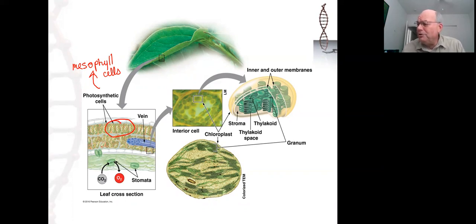Underneath, there are cells that are more loosely packed together. It's more disorganized. And this is called spongy mesophyll because there are a lot of air spaces between these cells. And those air spaces are there for a reason. It allows water to evaporate into the air and come out through these little openings called the stomata. And the stomata are really important because they allow not only the water out, but they allow oxygen out from the leaves because we don't want a buildup of oxygen in there. We don't really get into the reason why in this class, but there are really good reasons why we don't like a lot of oxygen inside the leaf.